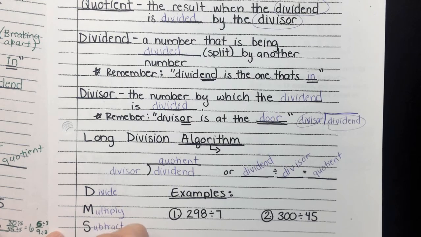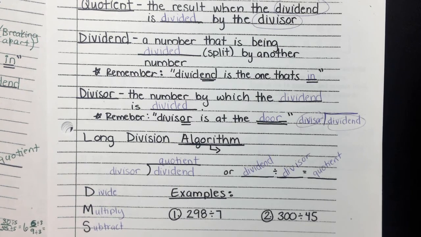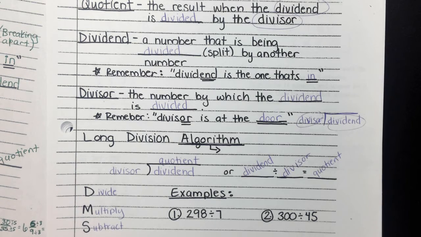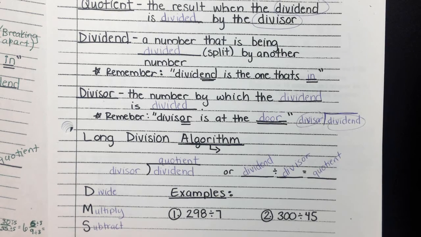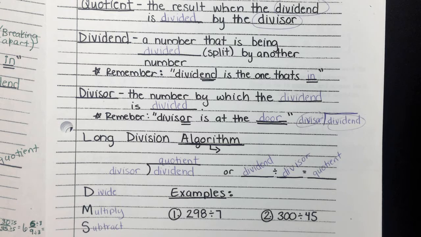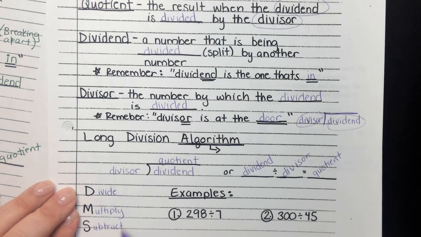Guys, I want you to underline, star that step. This is a super important step that we tend to skip over. And if you skip this and something's wrong, then you're going to keep getting the answer wrong. If you remember this step, then you're going to catch a mistake. All right? And then, burger stands for bring down. Again, most of y'all just know these steps. Just do them without thinking about it so much. And we're going to set it up. We're actually going to follow these for right now.